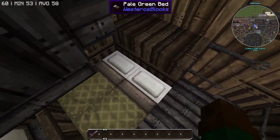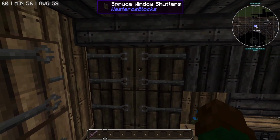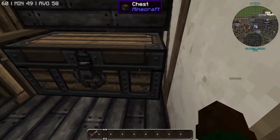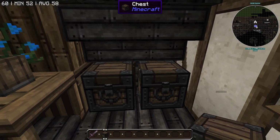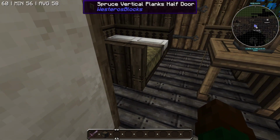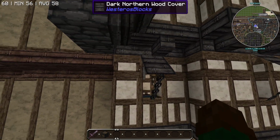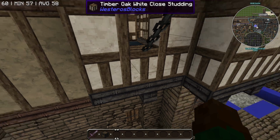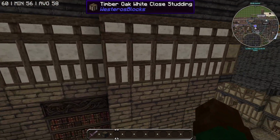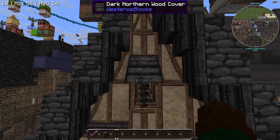So that closet. So here's the bed, and I put some spruce doors on here. So there's that closet, and the chest, it's over here, and there's a table with some flowers on the left. So that's the parents' bedroom. We also added some of the timber detailing, so we put the studded timbers below, the vertical timbers in the middle, and the resume timbers on the top.